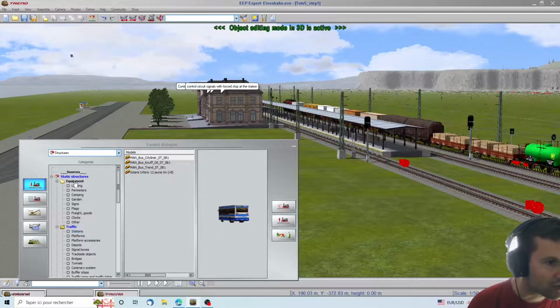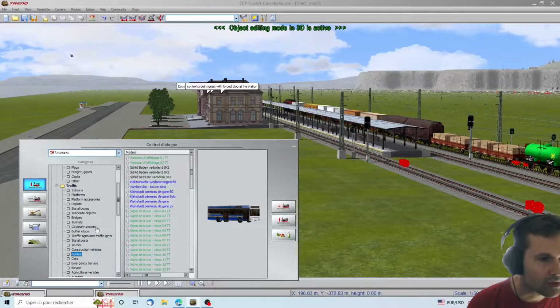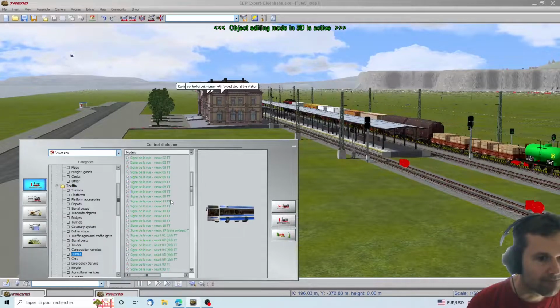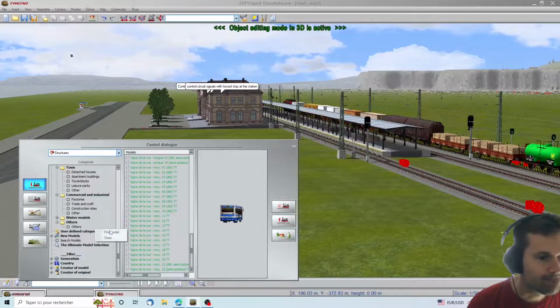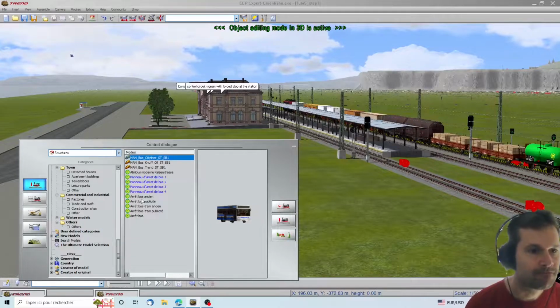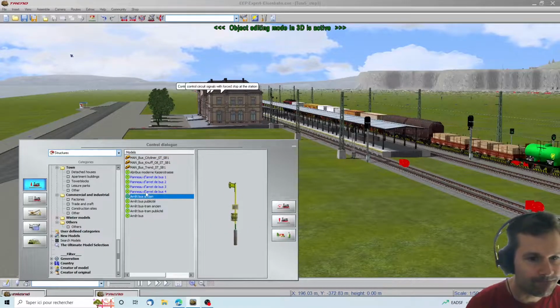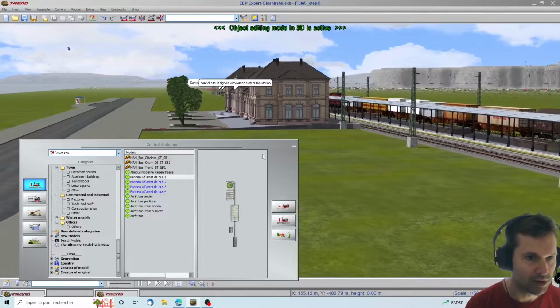Signal, traffic, equipment, signs, and here I want something for the bus. Find model. Will be fine using that one.